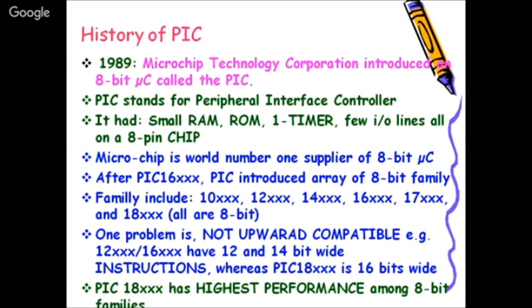It will be quicker. Therefore the speed is higher, and the instruction set bus is separate in case of PIC, and so it is fetching. That machine cycle is quite fast. The performance is fast in case of the PIC 18 family. So it is 16-bit wide, and it is the highest performance amongst all 8-bit families. The word count is 2 bytes wide.